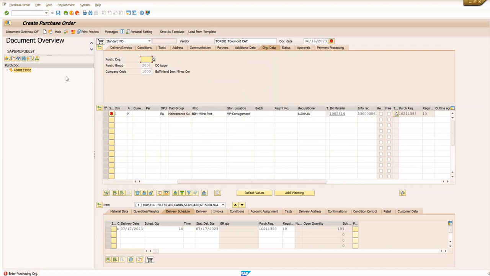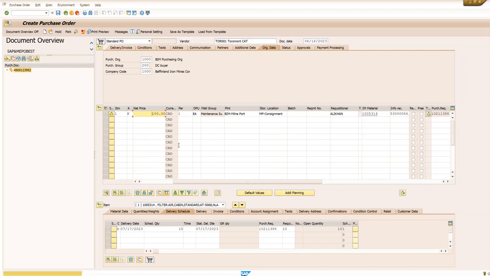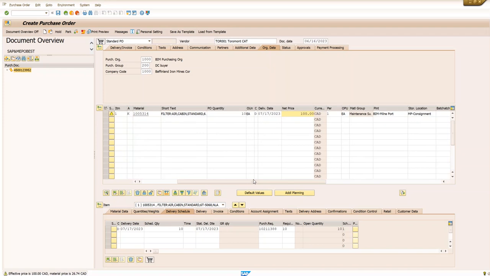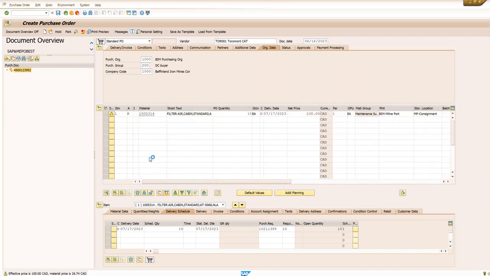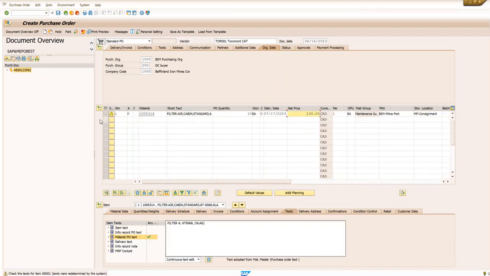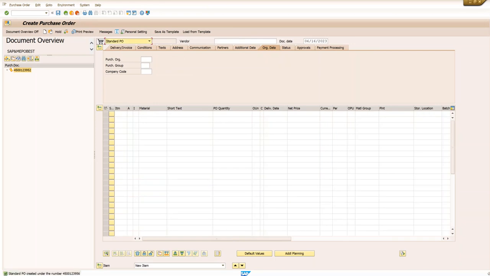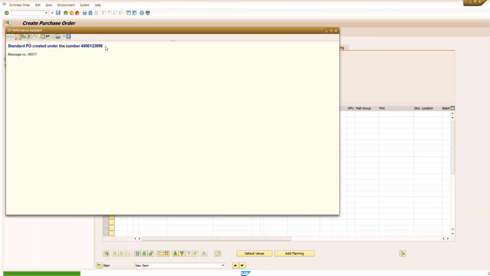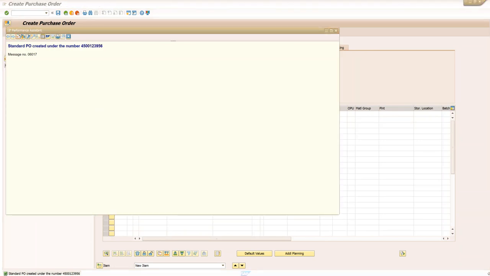Purchase org, you can enter it. Everything looks fine. Just check it. No message. Save it. So we got the purchase order number ending with 56. Just copy it somewhere. We need to use this.